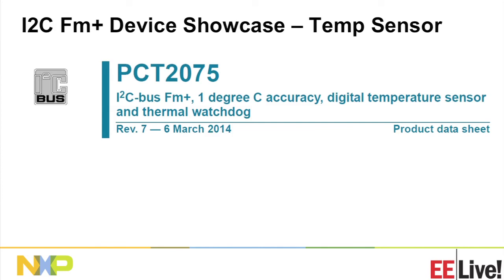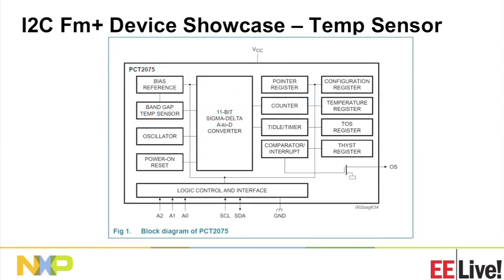Not shown on the previous diagram, here's a temperature sensor. And this is an example of a device that generates data. Using ambient temperature and a band gap temperature sensor, we get an analog signal proportional to temperature. We convert that to a digital signal using an onboard A to D converter. The device has an onboard clock, which is unusual for a slave device. Normally, they don't have any clock on board.